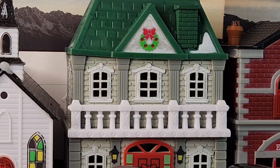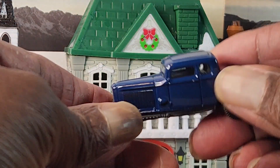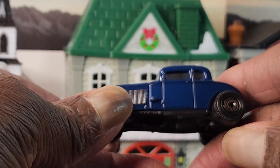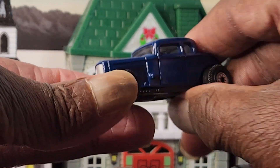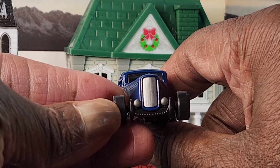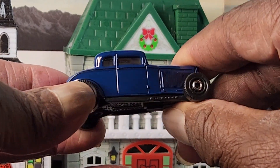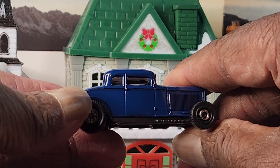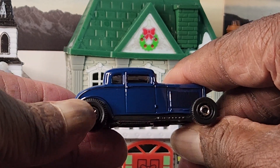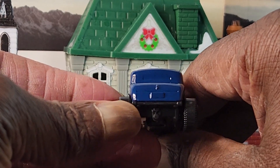And the last one for the show guys — the '32 Ford Coupe Model B. I know it won't do it justice but the color is actually blue. I just love these old cars, man. I know you guys heard me say it before — if I could, my collection would be of only '30s, '40s, and '50s cars, because those were the cool cars, and they don't build them like that anymore.